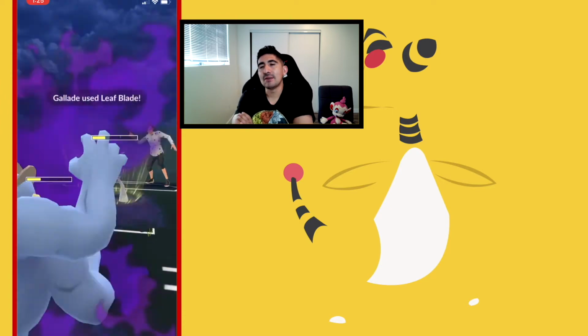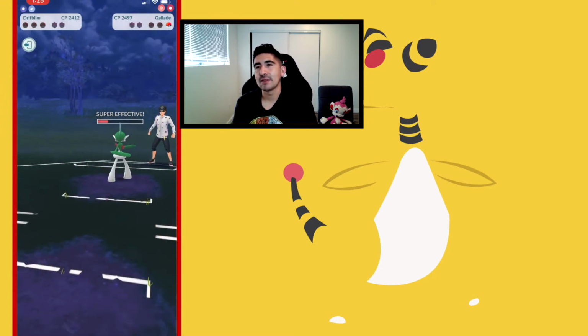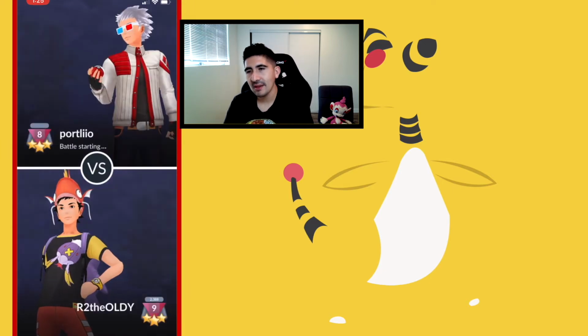If I was able to get to that Rock Slide, I think I would have. That would have been enough, especially with that last Hex damage, that would have been enough for sure. So that was a good game to my opponent. Unfortunately, lost CMP to Gallade.